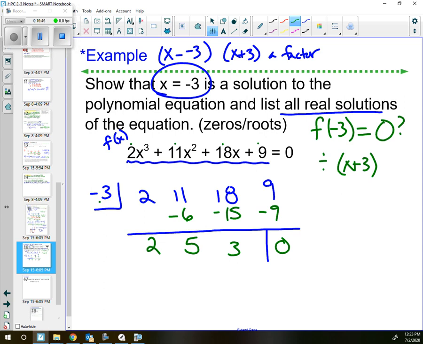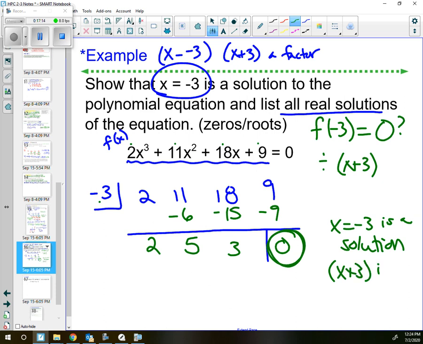We're going to look for some of those ideas and thoughts as we're trying to come up with these guesses ourselves. I'm kind of giving you the guesses right now to see what's a solution, but as we think about trends and strategies, that's a good thing to look for. If everything's positive, we're going to need to get a negative in there to get this wonderful remainder of 0. What that means is that x equals -3 is a solution. We have the value that made that function 0, which also means that x plus 3 is a factor. Remember, that's saying the same thing, just writing it in that factored form instead.